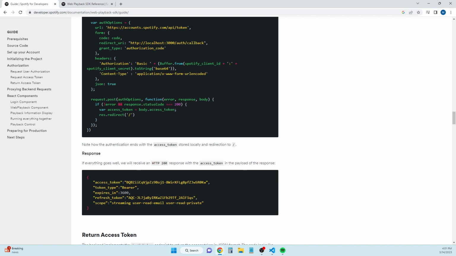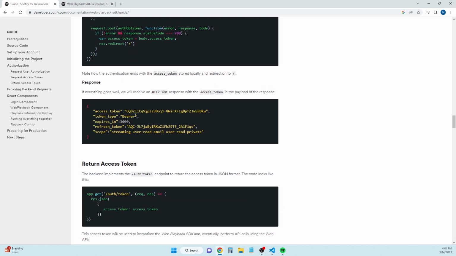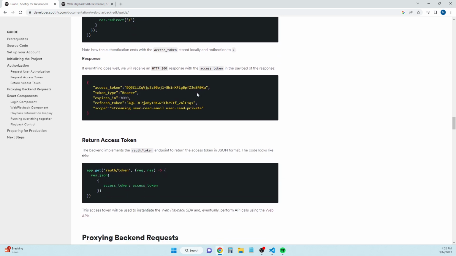And it posts. We use Axios. Then we get all of the access token and the other stuff. It's basically the same thing. It just has a little bit less code. Return the access token.